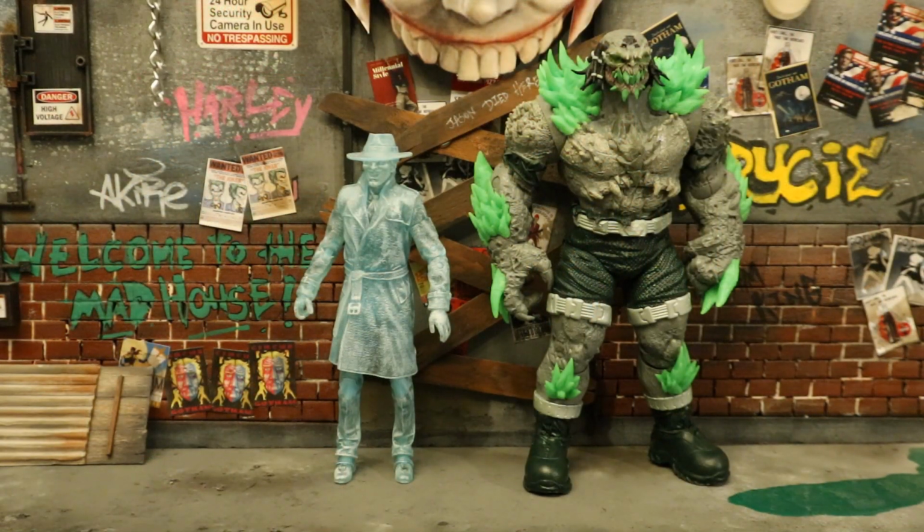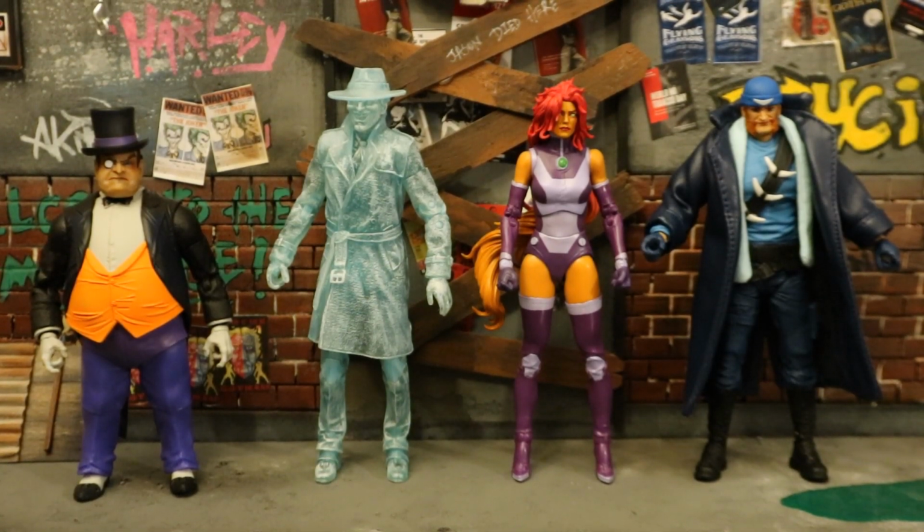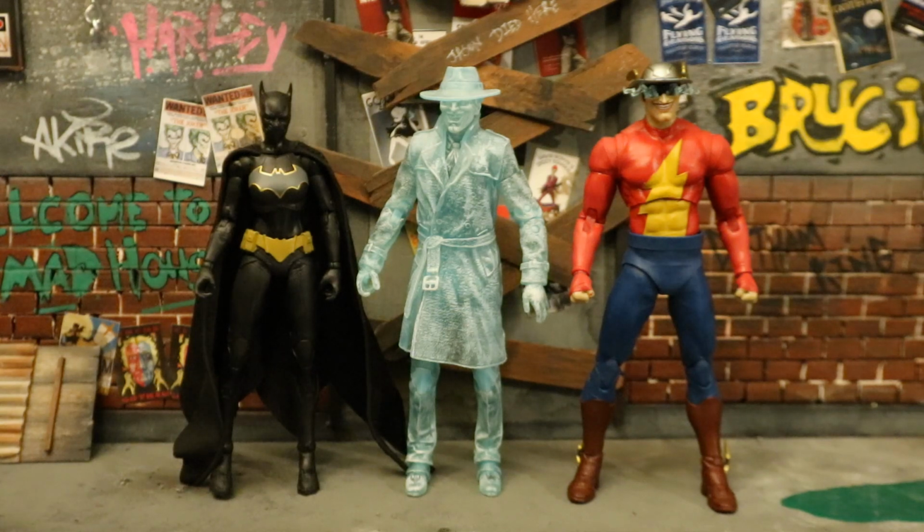And here he is, next to the Kryptonite Doomsday glow-in-the-dark Mega figure. Then, with the Collector's Edition Wave 4, Penguin, Starfire, and Captain Boomerang. And now, with the Gold Label Target exclusive Cassandra Cain Batgirl and Rival.